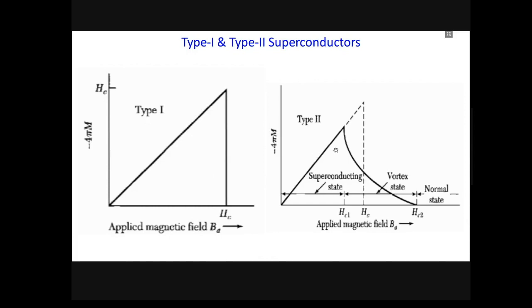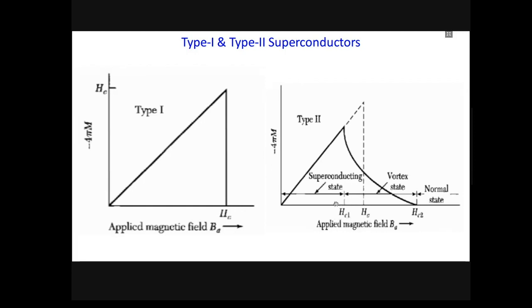Now we will look at the type 2 superconductors. Let us take a type 2 superconductor. Usually we take the material and analyze it based on the applied magnetic field, then we classify. So you apply the magnetic field and look at the magnetization, -4 pi M, and see what is happening and calculate the critical field. Initially the field starts penetrating into the superconductor at a certain point called the lower critical point, HC1. We just call it the lower critical point.